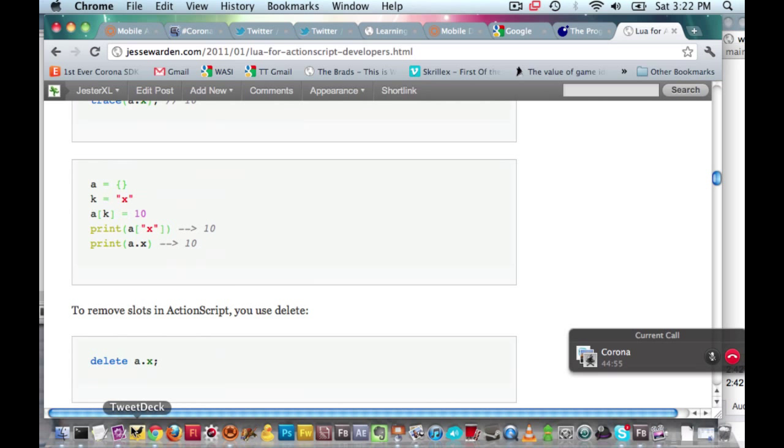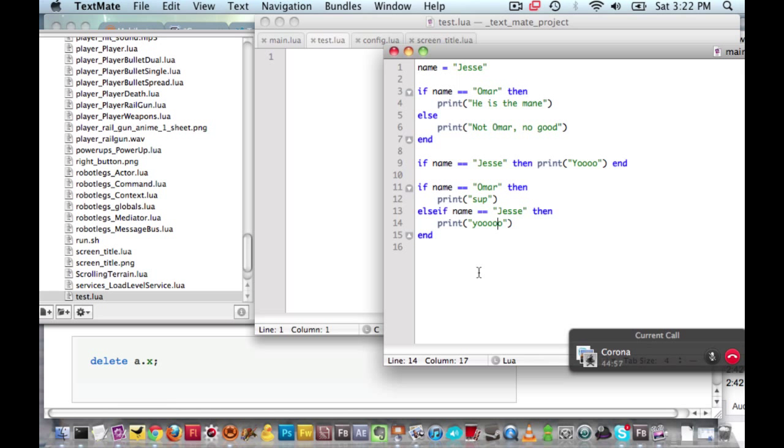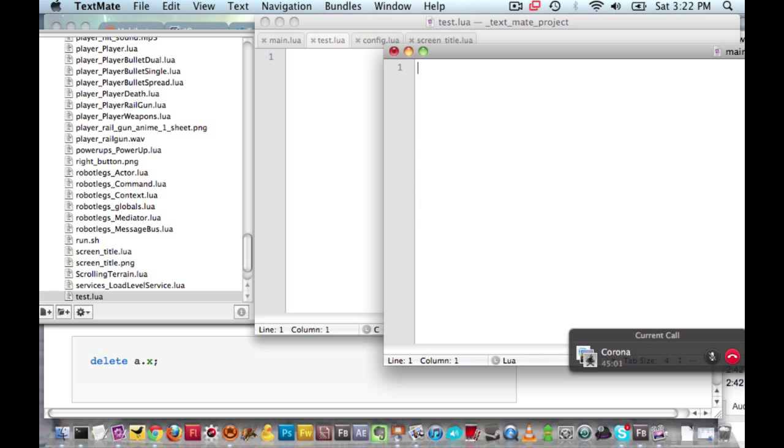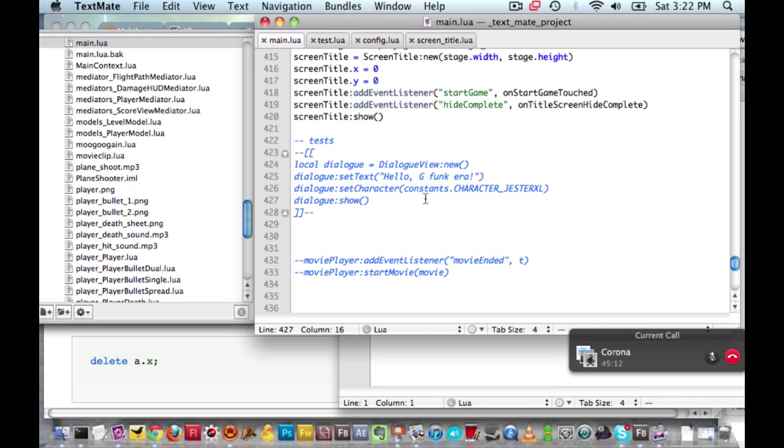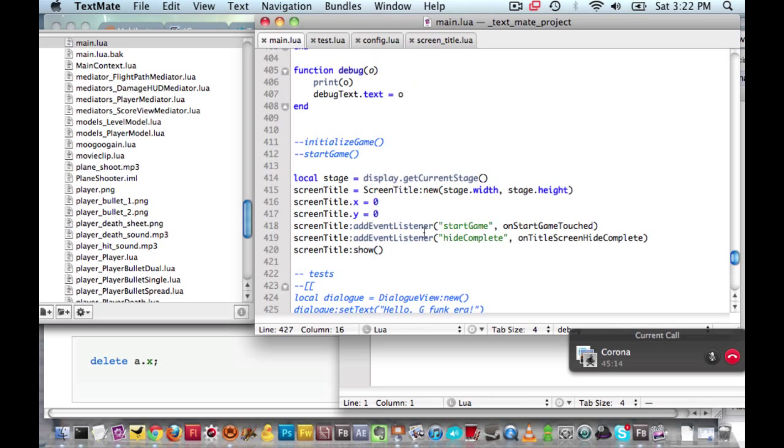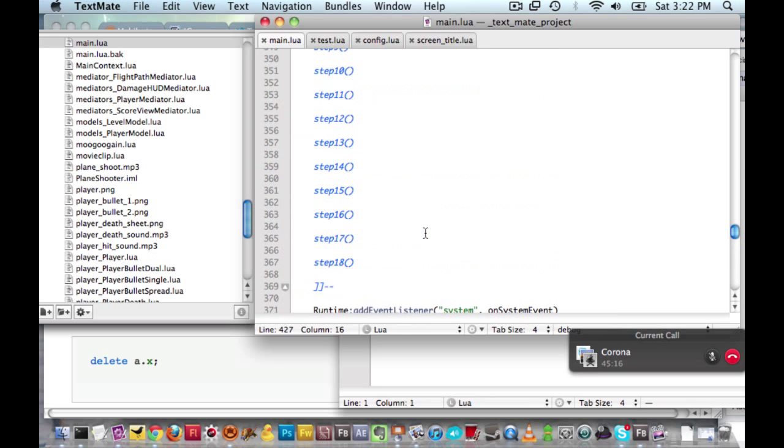All right, so let's talk one more thing about tables I found interesting. You can dynamically create things at runtime on tables. If you're from other languages, this might seem a little strange, but if you're in JavaScript, it's completely normal. So let's say I have a bunch of different steps, and I want to run them. Why would you want to do that? Well, when I ran my game on the phone, it crashed. I don't know why it was crashing. So I created 18 steps to identify why it was crashing.